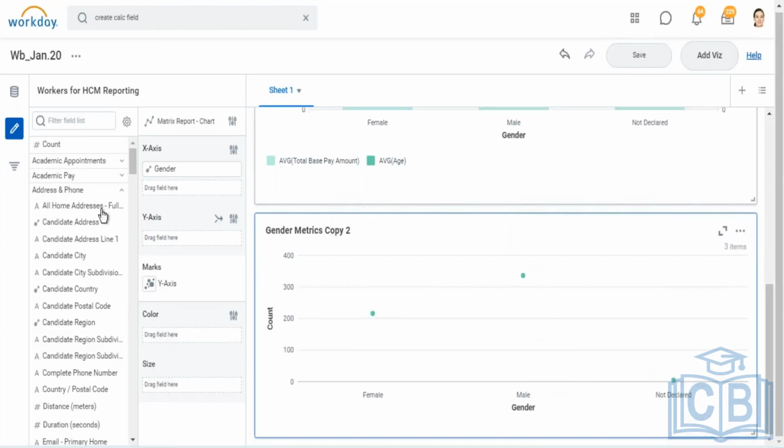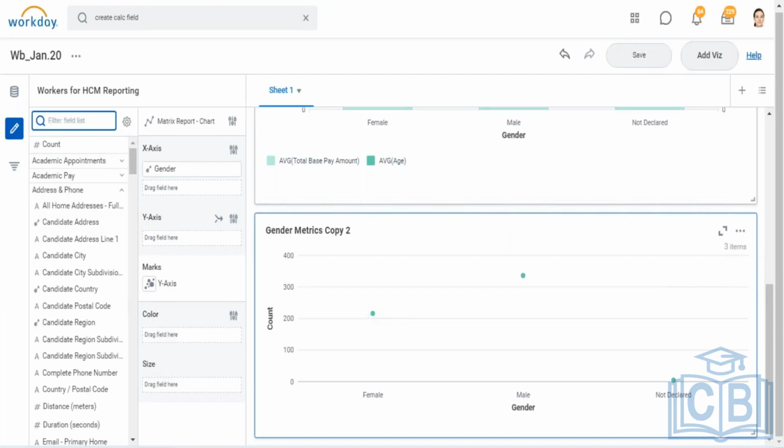But now I want to determine the size of this point based on their average age. The higher the average age, the bigger the size. Or maybe based on their average total base pay.